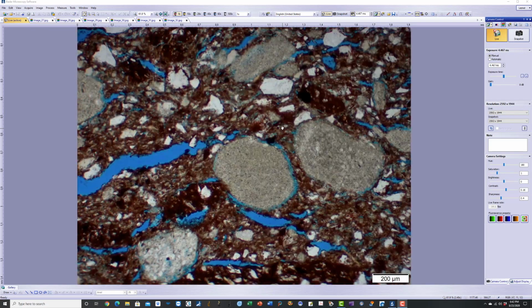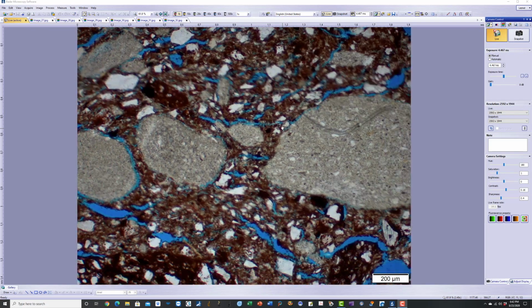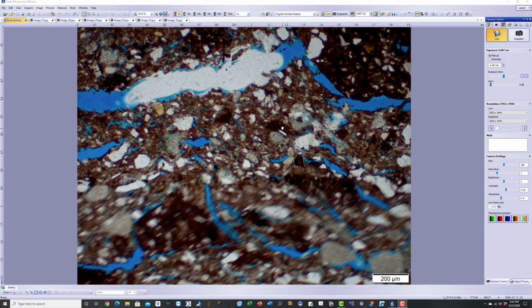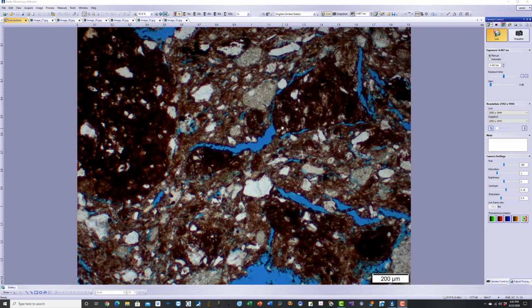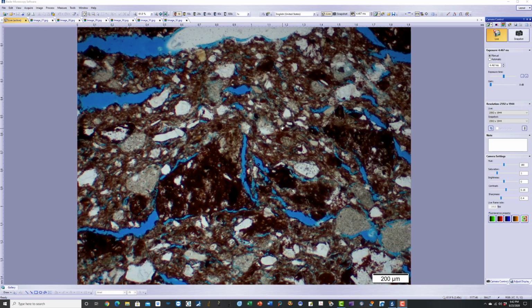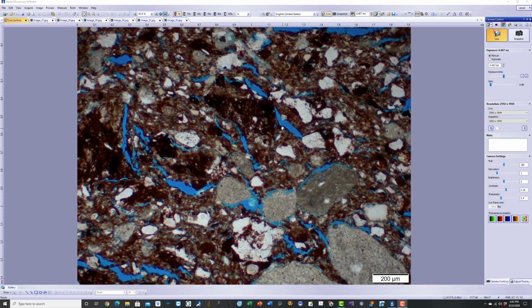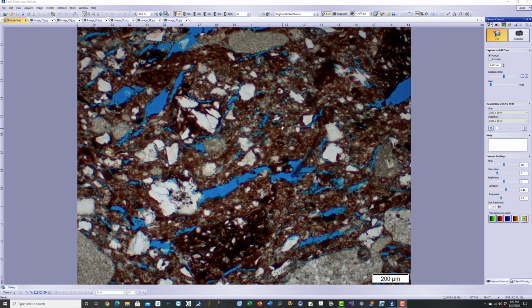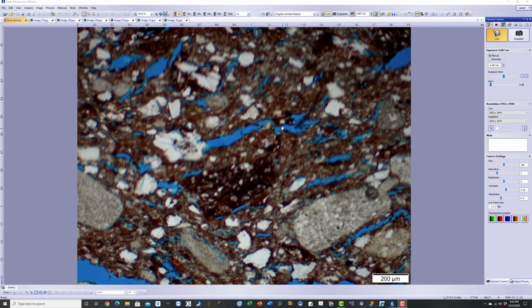And when we describe the microstructure of brick, we usually describe two essential components: the plastic component and the non-plastic component. The plastic component comprises the fired clay matrix, which shows the typical reddish brown color of aluminosilicate glass.